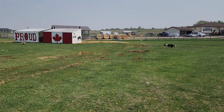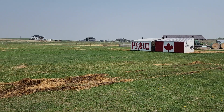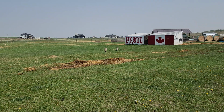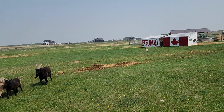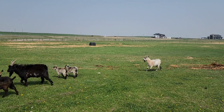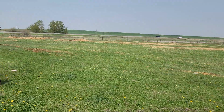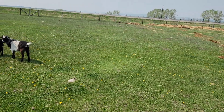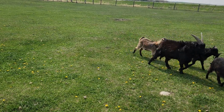So he was on my left hand side. Let's see if he can bring those little goaties out of there. Good boy. So he was in a position for a come-by flank, but I wanted to ask for the away flank on purpose, just to keep opening up his flanks. And when I'm training, I always like to ask for the opposite of the way the dog is facing. Not 100% of the time, but most of the time.